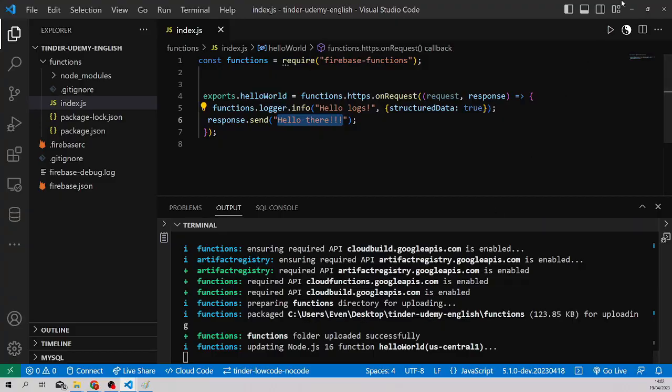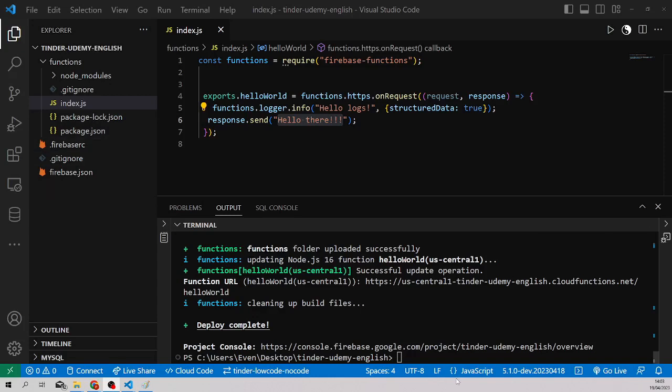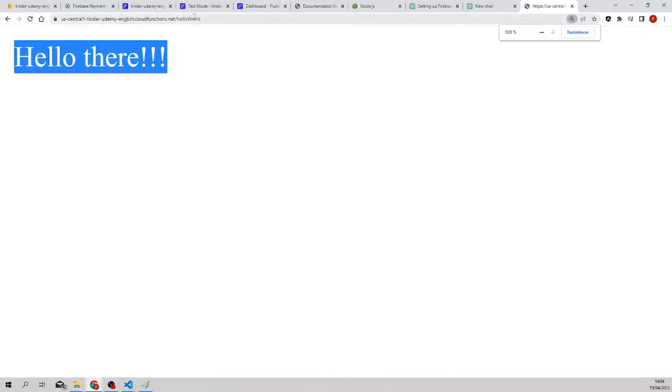And it's important to note that this URL is available on the internet. It's not something that is being rendered on my computer. If you send this to another person, that person will see the same message as you, because this is hosted in the Google Cloud servers. Okay. I see again the same message, and if I refresh this, look, hello there. So the message changed. You see, hello there, now changed. That means I have control over the backend.